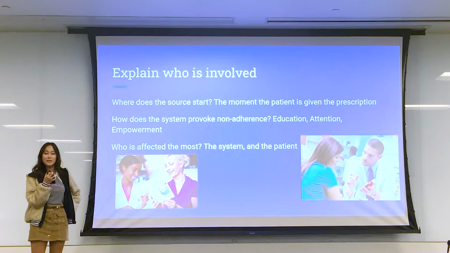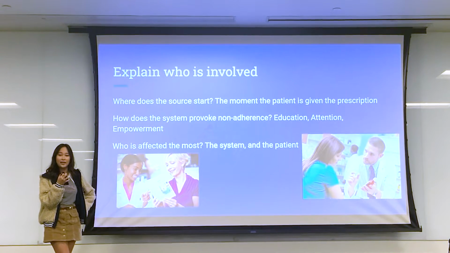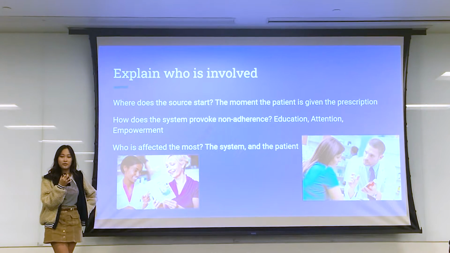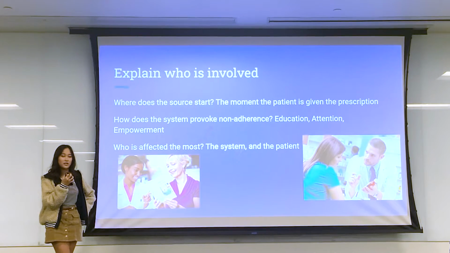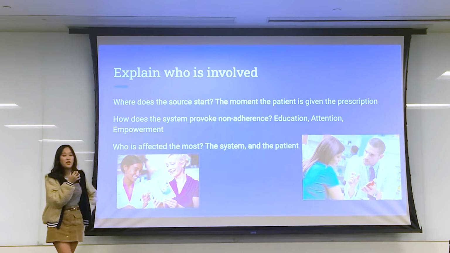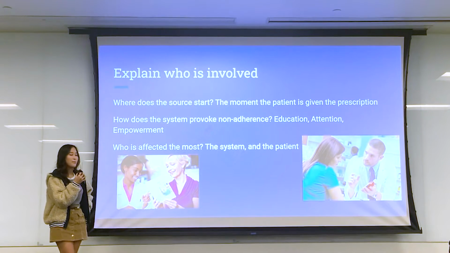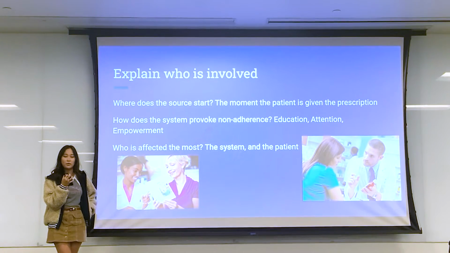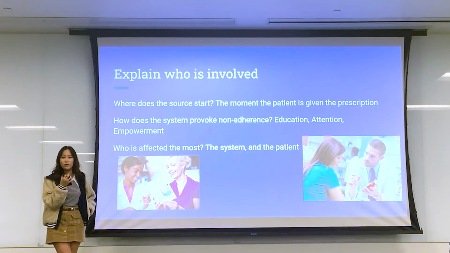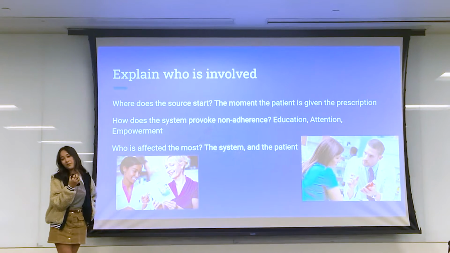Overall, the system is affected because the patients aren't receiving their desired outcomes, and they're going to come back and increase their medication costs and healthcare costs. So that's going to affect the system, and it's going to show that it's not being effective and that it's not working. The way that we can improve the situation is through education, attention, and empowerment. When the patient feels comfortable taking their medication into their home and into their own hands, they'll be able to improve their healthcare lifestyle and work with providers on their therapy regimen.